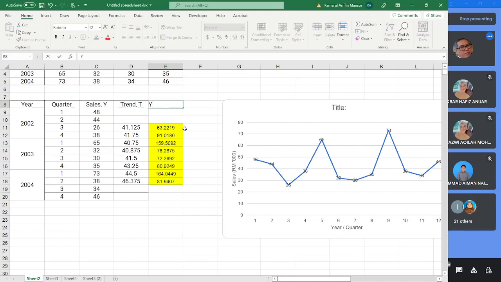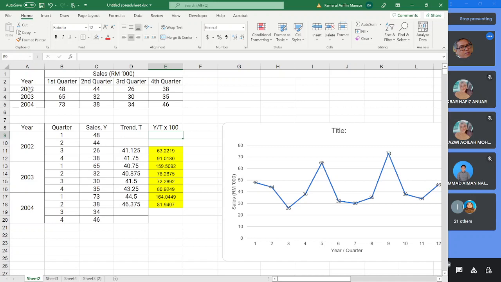This is y over t times 100, your variation value. So what you need to do right now is use the variation value that you have just calculated in order to compute your seasonal index. However, for calculating the seasonal index through the averaging process, you have to build your data set into the original form. So the original form is like this, right?